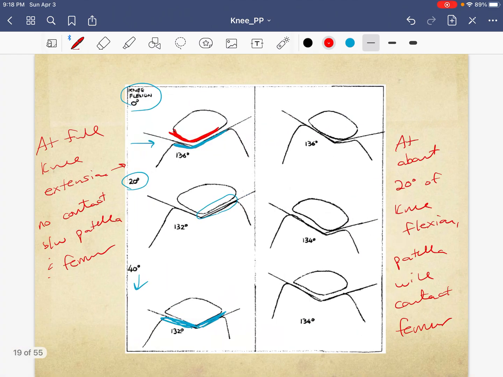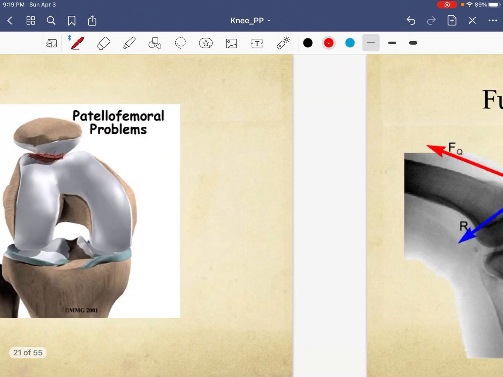There is a little bit of a tilt to the patella as well, and that's what this side is trying to show you. So not only is there gliding straight up and down in that patellofemoral groove, but there is a little bit of a tilt. Sometimes there's a little bit of tilting either way, but we're not going to worry about that. The primary movement is that it slides literally up and down in the patellofemoral groove of the femur.